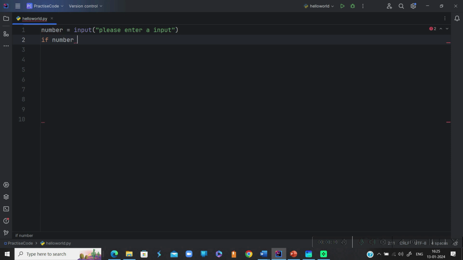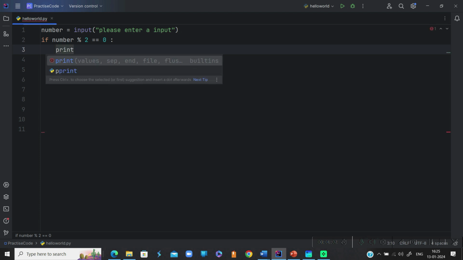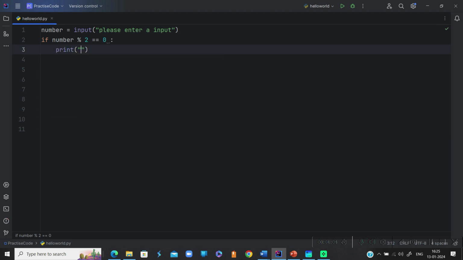I'm taking an if condition. The if condition works with the conditional statement. Here I'm checking a condition that gives true or false based on whether the number entered is an even number or not.